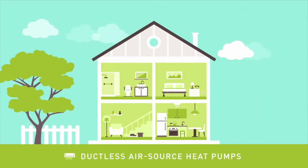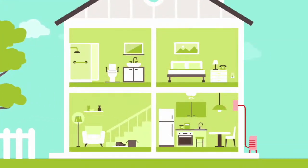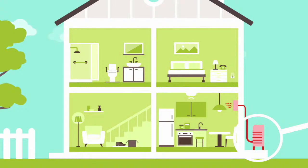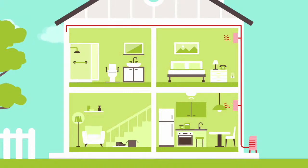Ductless heat pumps, also known as mini splits, are an air source heat pump system that consists of two units: an indoor air handler connected to a slim outdoor condenser through a small opening in the wall or ceiling behind it. This means that mini splits don't require ductwork, which saves homeowners space and gives them flexibility in placement.